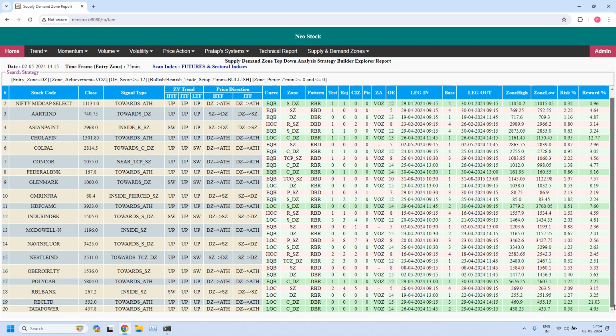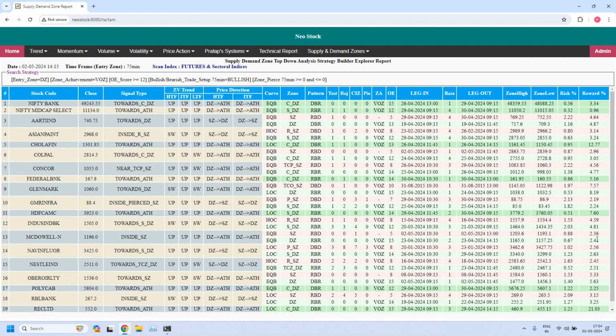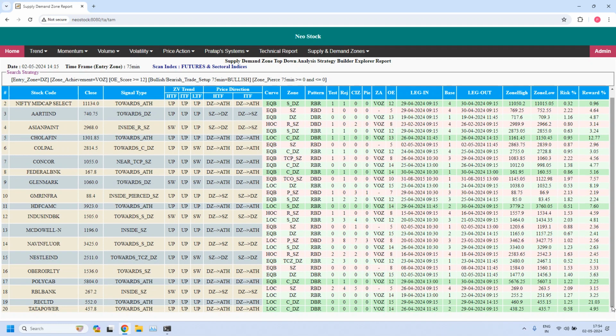I think now we got 20 stocks. 20 stocks are filtered. These 20 stocks are supporting bullish trade setup for weekly income trade. So you can find the stocks near the demand zones and you can plan the trades. Or even any other stocks close to your entry zone, you can focus on those stocks. So let me scroll down. So total 20 stocks are filtered. These 20 stocks are supporting bullish trade setup for weekly income trade.